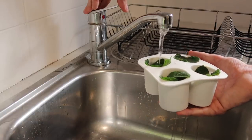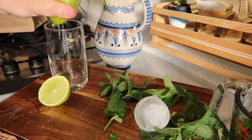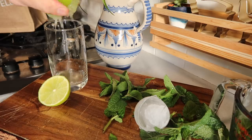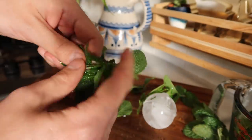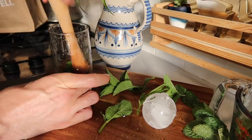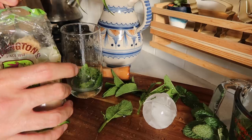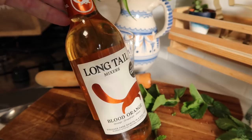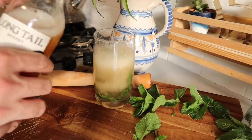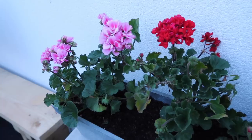Then I'm filling up the ice cube maker with water before putting that in the freezer. While we have the mint out I thought we'd make ourselves a nice little drink to enjoy out on the roof garden. So I'm just squeezing some lime into my glass and adding some mint leaves, then going in with some brown sugar. We're going to call this like a virgin mojito — I did think I had some soda water but unfortunately I didn't, so I'm using some of this Longstail blood orange mixer that they sent over to me, and it's delicious.